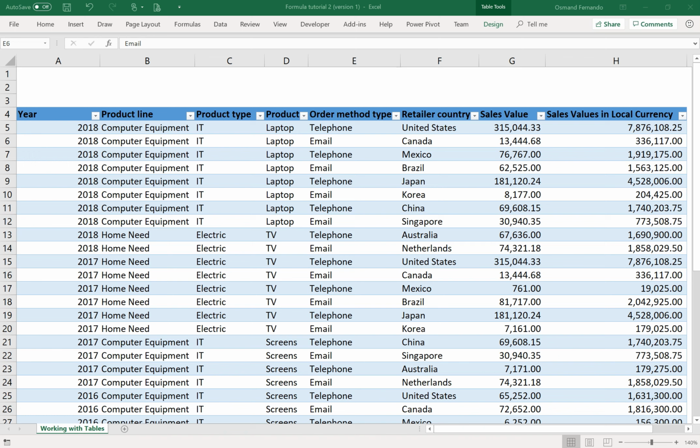Okay, let's first think about the pivot table and why it is important to use a table to create a pivot table. Because if you are using a normal data range without having a table, when you enter new records into your data area, that information will not be included in the pivot table reports. You have to manually adjust the data range in that situation. That is the drawback when you don't have a table to create a pivot table.